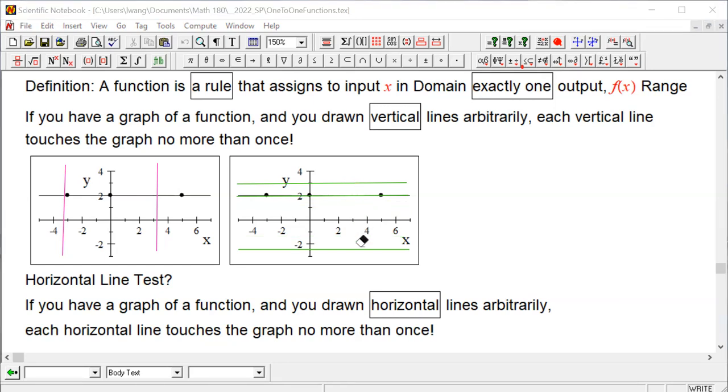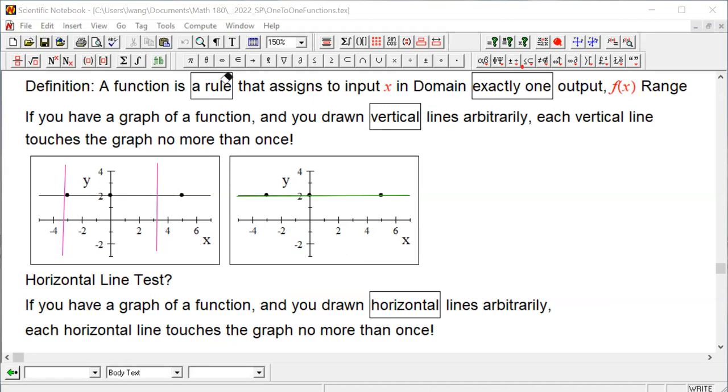But there's one that touches. So I remove the rest of them. I just leave the one that touches. What happens? What it means that it touches and how many times it touches. They overlap. They touch it an infinite number of times. But what does it mean when it touches it an infinite number of times? You see the graph of the function overlap with the horizontal line, green.